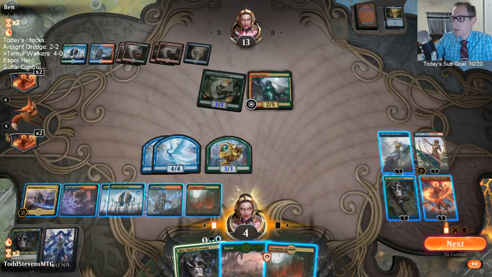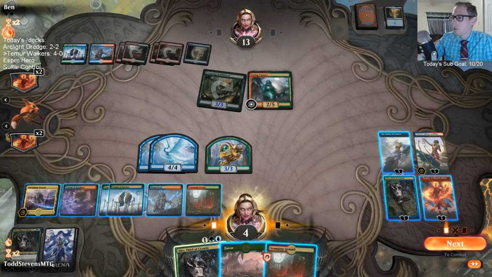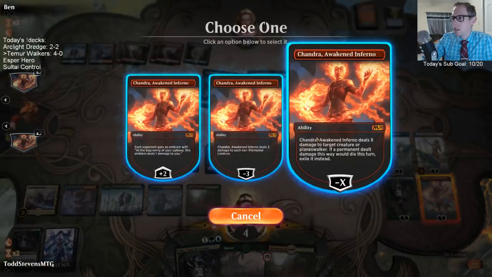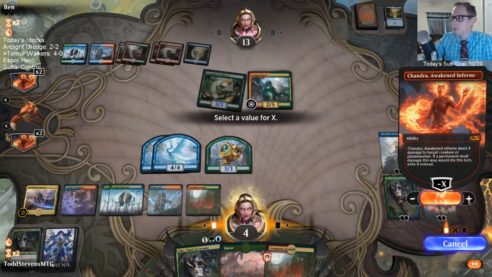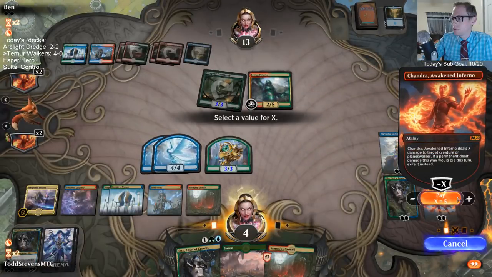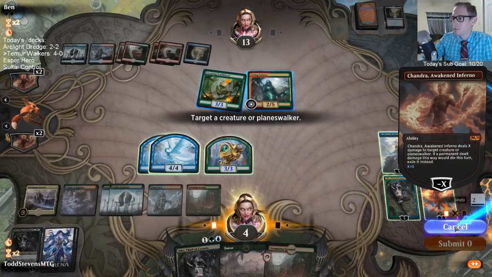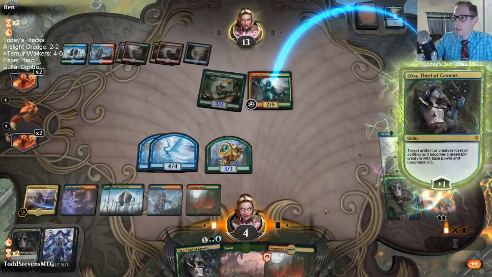Yeah, I guess it's just a lot easier just doing Chandra. I was thinking of different moves, like trading and getting rid of their blocker, but I don't want to give them a food or a blocker. I want a minus 5. Actually, let's not kill the Chandra.